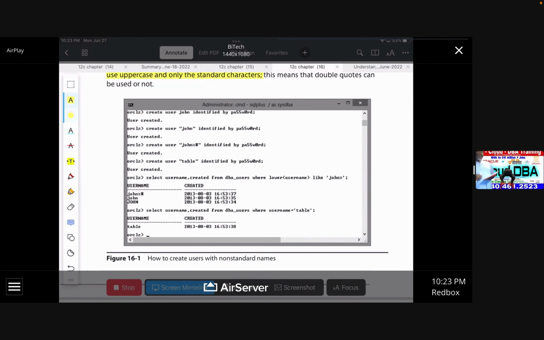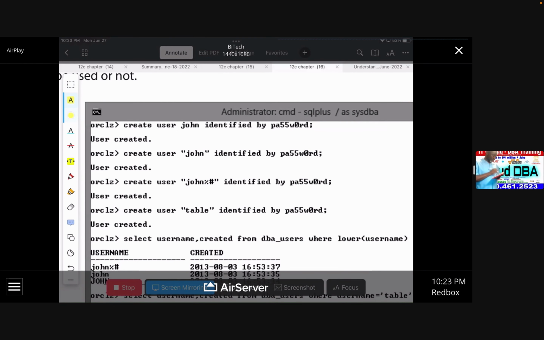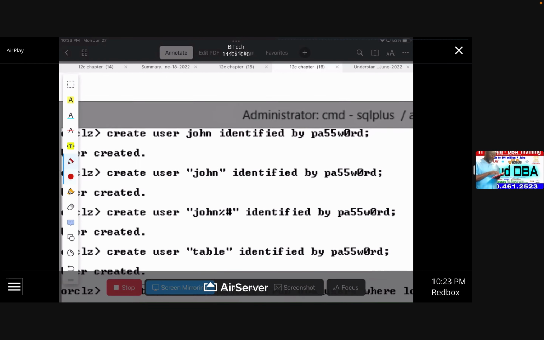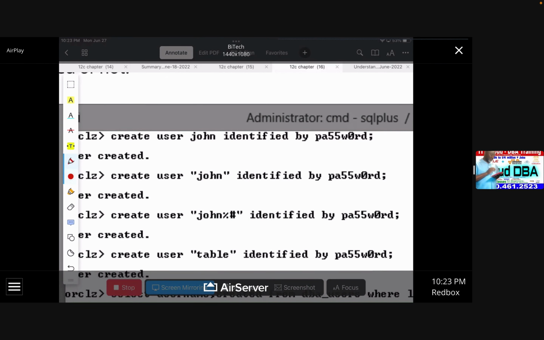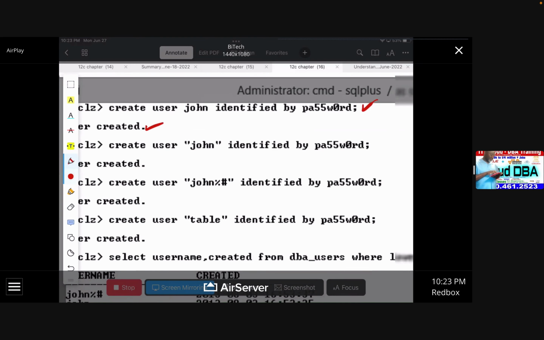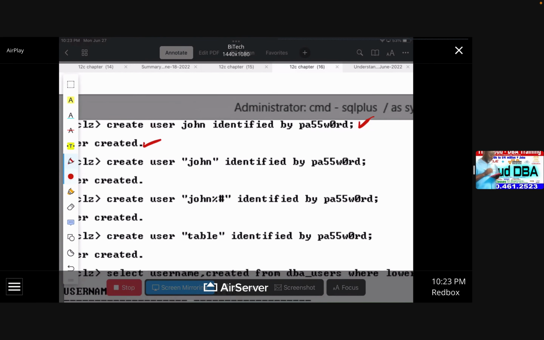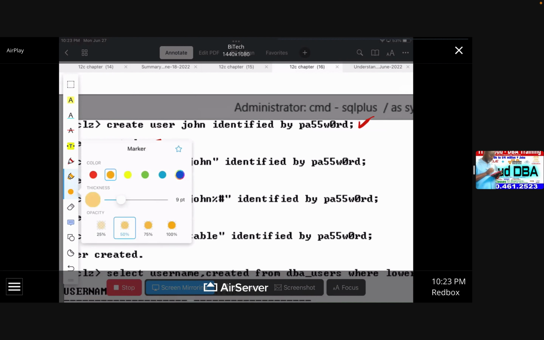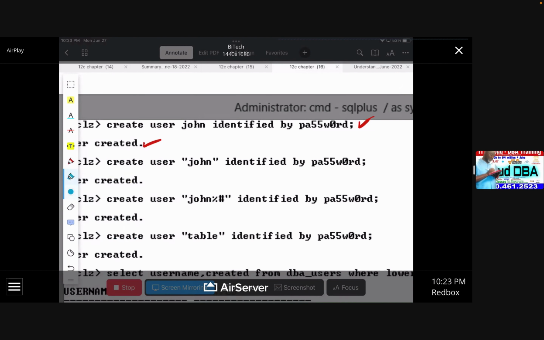So guys, they give us some example here that I used to spend time and look at with students. See here: create user john identified by password, and it says created. Now, what's the second case here? Create user John, I want to see how to put John now, identified by, same thing.